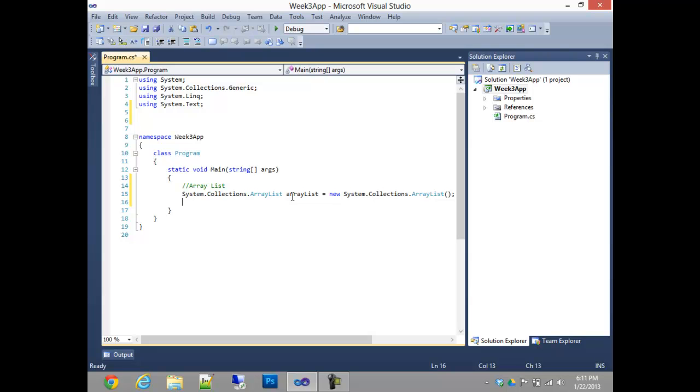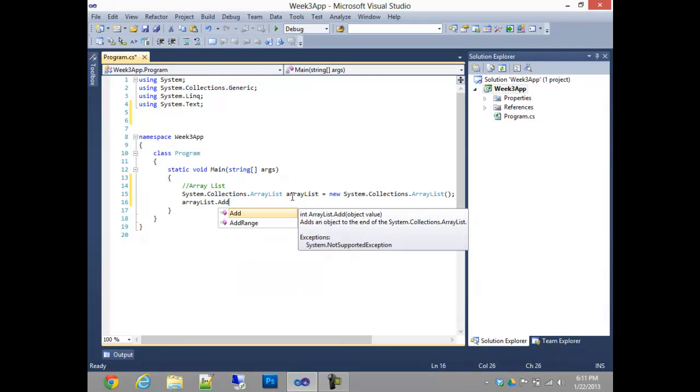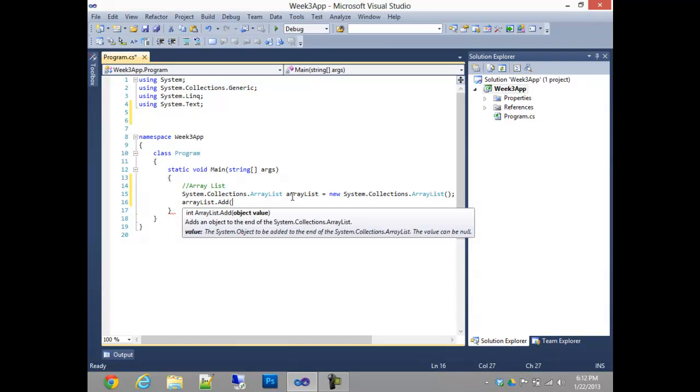So if I say array list dot add, and most of your lists have an add, remove, contains, and index of method so that you can add items to those lists. If you do an add, what it's looking for is an object. If we remember, all classes within the framework inherit from object. So basically this array list can hold any kind of object that it wants.